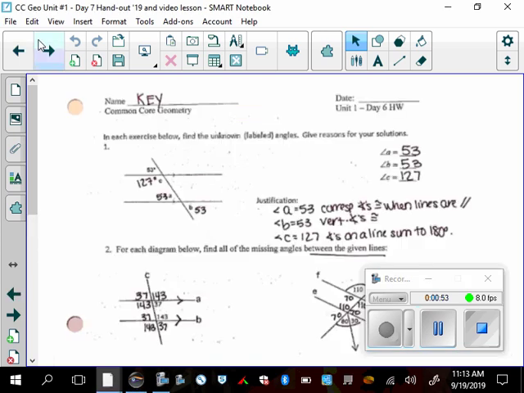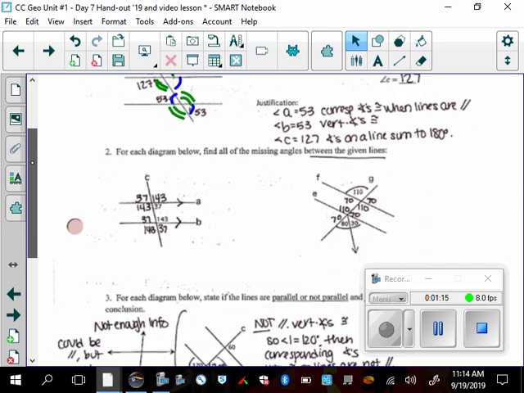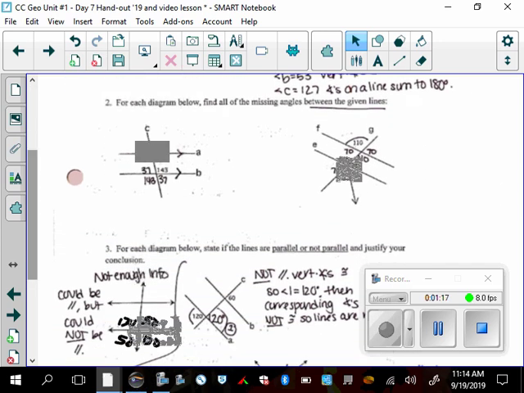I'm just going to go through the homework. We talked about two parallel lines. If you know the two lines are parallel, all of these acute angles have to be the same for one reason or another. All of these obtuse angles have to be the same for one reason or another. And then any acute and any obtuse angle has to add to 180. So feel free to pause the video for any of this to see what's going on. We just tried to give you different looks of where we were.